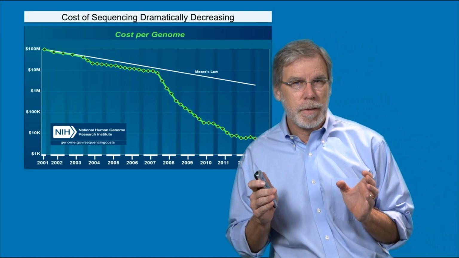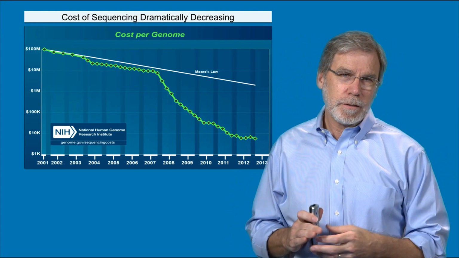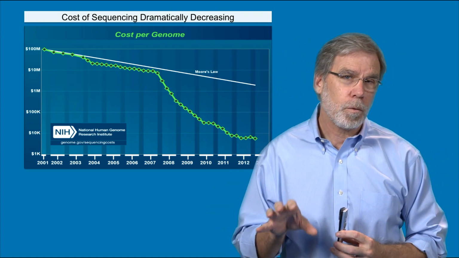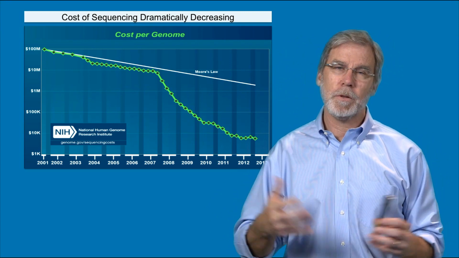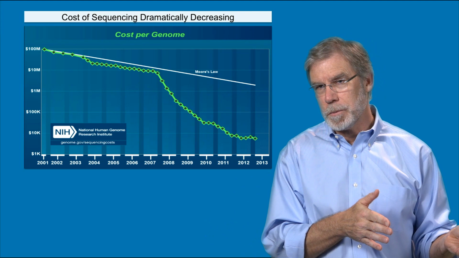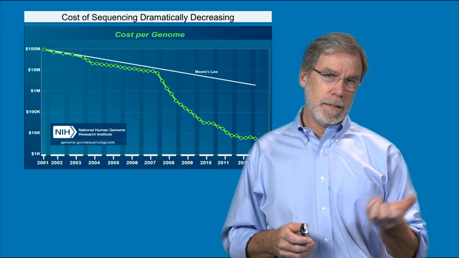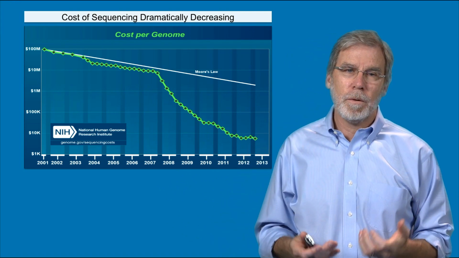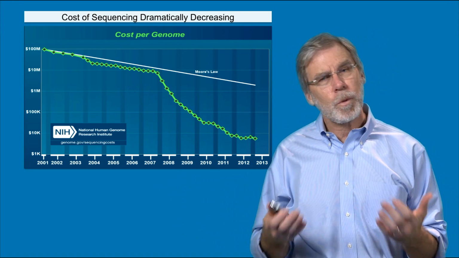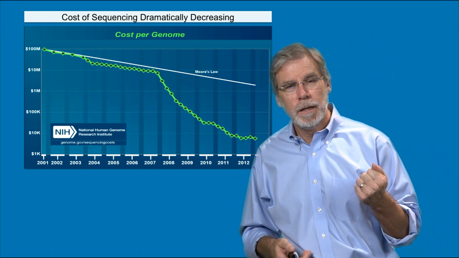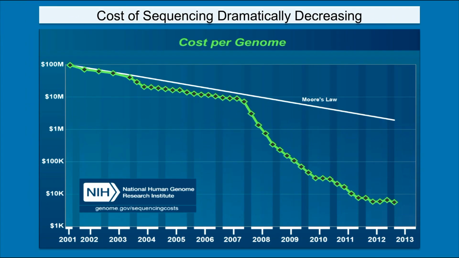One of the ways that this has become possible is the dramatically decreasing cost of generating raw and very high quality randomly sampled sequence from the human genome. Each genome from your mother and your father is about 3 billion letters, so in total your genome is 6 billion letters of G, A, T's, and C's, and decoding those was the project of the Human Genome Project, which was planned to be about a 15-year project, and that was completed largely in about 2001. If we projected at that instant, if we wanted to sequence the second human genome, it would cost about $100 million at that time.